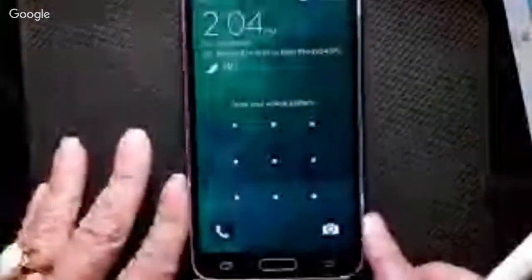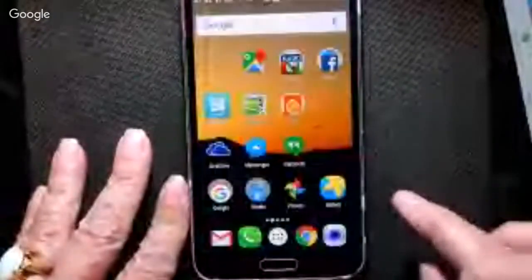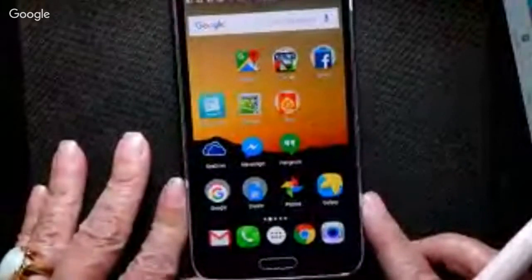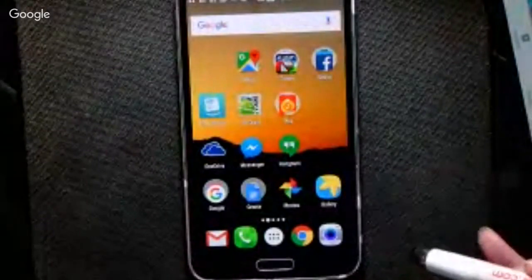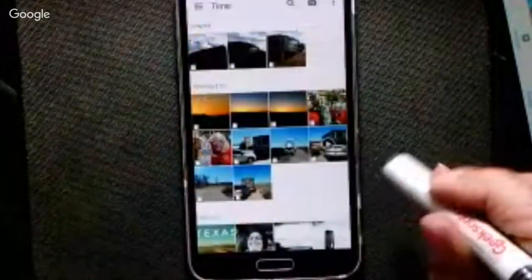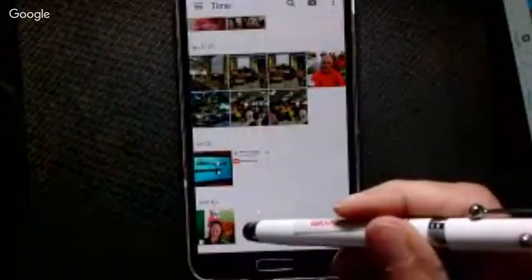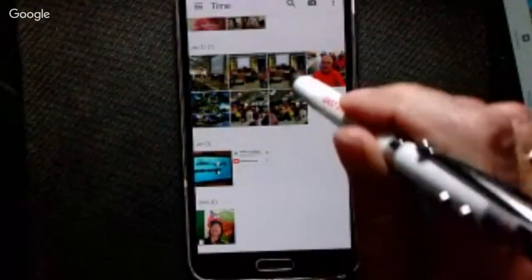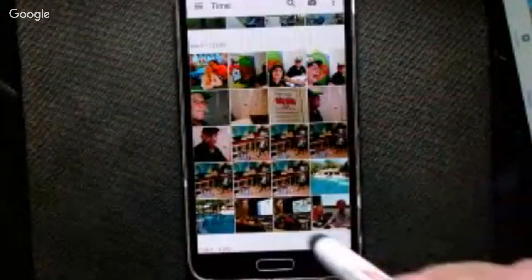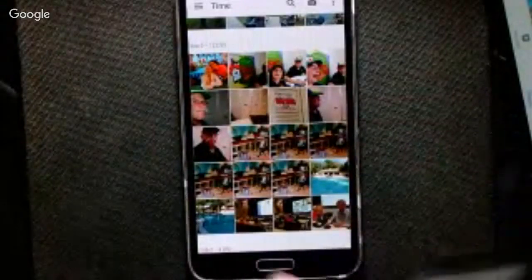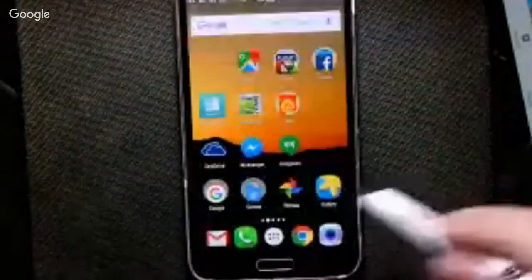And it's the same on Android. So I'm going to my Samsung phone here. On the Samsung, the app that comes with the phone is called Gallery. If I take a look at Gallery, I'm seeing photos from yesterday, and I can go back a little ways, but there's only one picture from 2016. That's it. The Gallery is only showing photos on this phone. Do not use it at all.